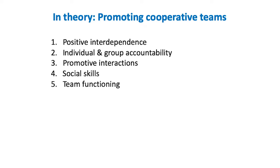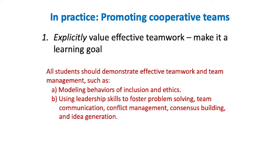There's got to be good social skills. Now, I don't know about you, but I worry a bit about the students today and their social skills. The reality is that part of what we're doing is helping them develop those skills. We have to see that as part of our job. And then team functioning is the last one here. Being able to work effectively as part of a team means we have to train them how to do that. We can't just say you're going to be a team, you should know how to do that, because they don't know. And they're not going to be successful without really being taught how. So we're going to talk through all of these, and I'll give you some ideas of ways that I promote these in my class.